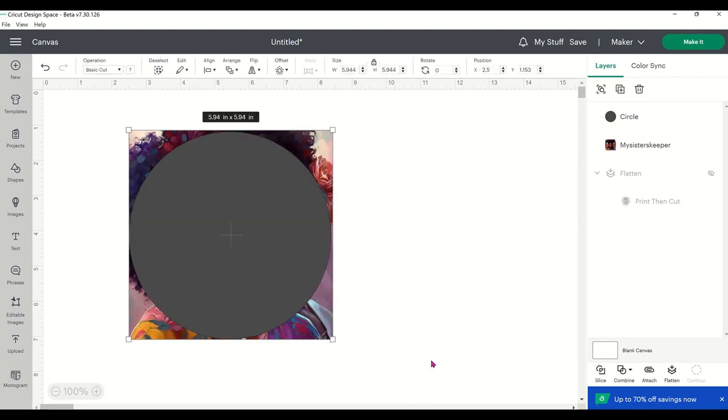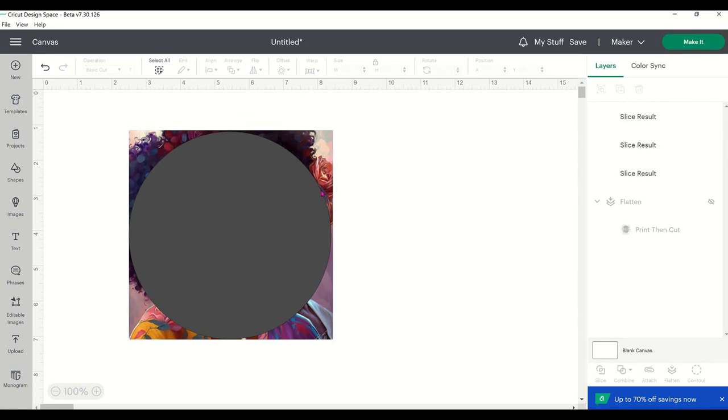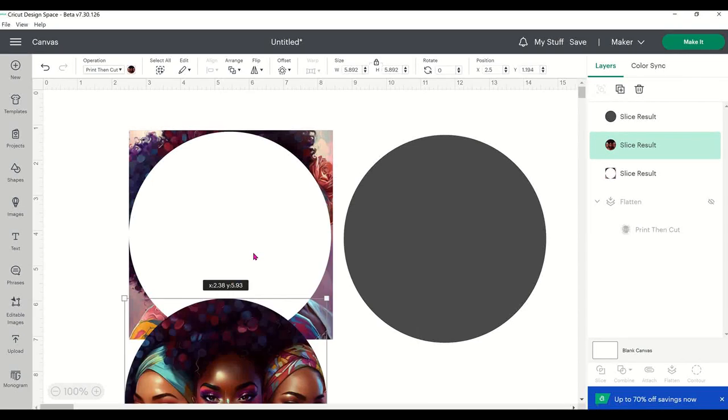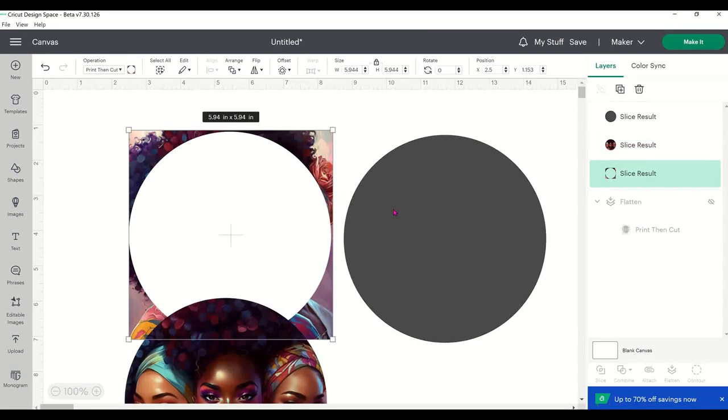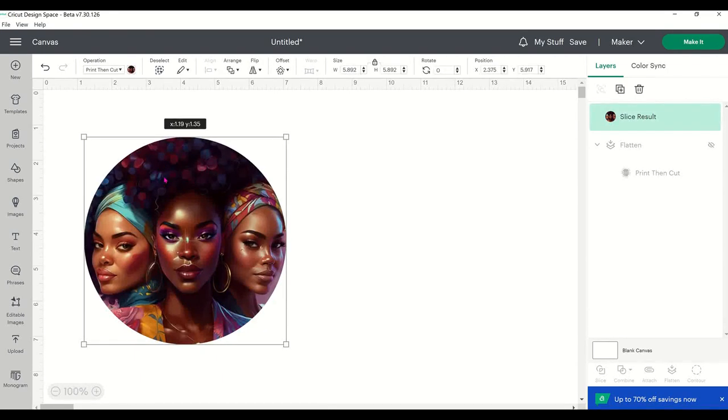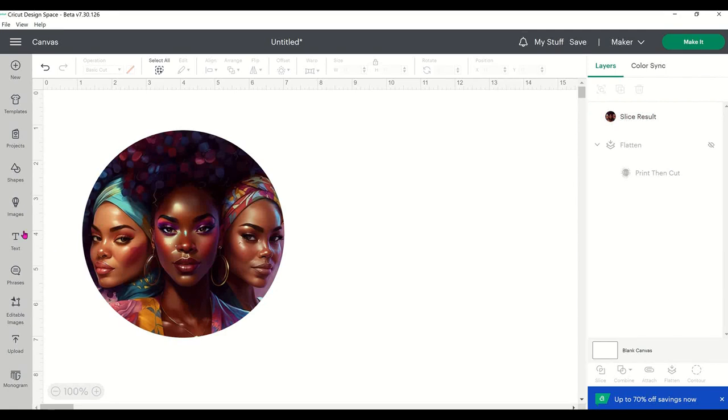So I'm going to highlight both of them. You can see I have both the image and the circle selected here in my layers. I'm going to come down to the bottom right and slice it. Okay. And then when I move everything away, you can see that now I can delete that and the circle. And there's my image right there.